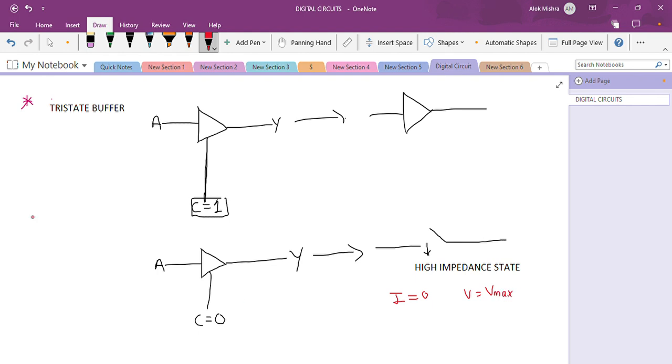Have you ever seen this thing: whenever there is no obstruction or no disturbance on any wire, how much current is flowing on this wire? Suppose this is a single line wire. I wanted to check how much current is flowing on this.